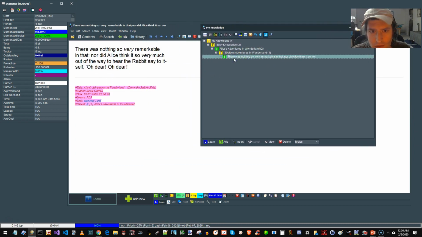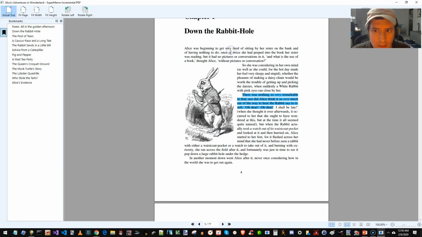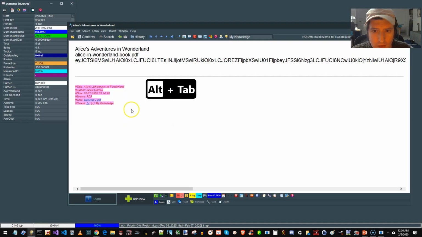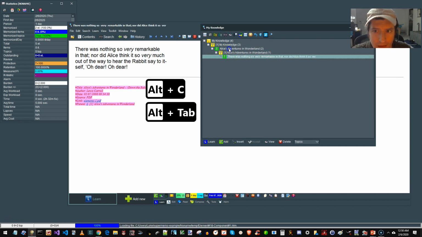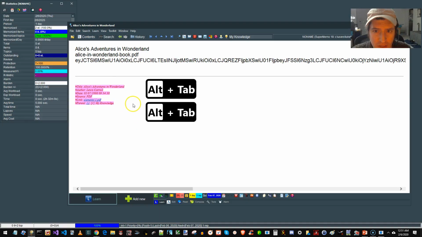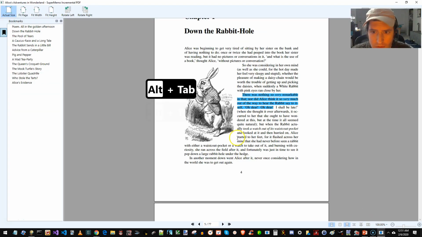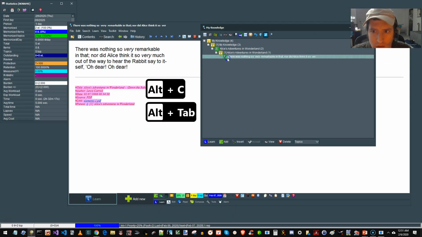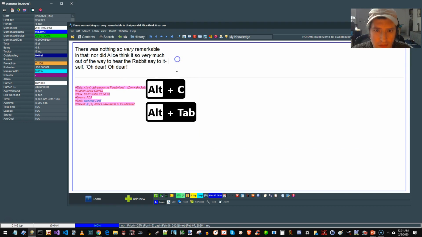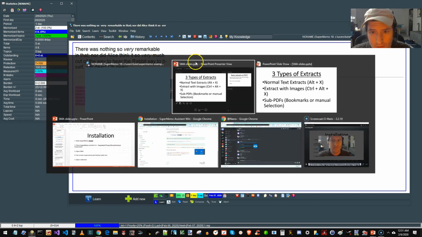This extract was created as a child of the PDF. As long as SuperMemo Assistant's running, whenever we have the PDF topic in view, it'll launch the PDF browser automatically. So it created the extract we made as a child.